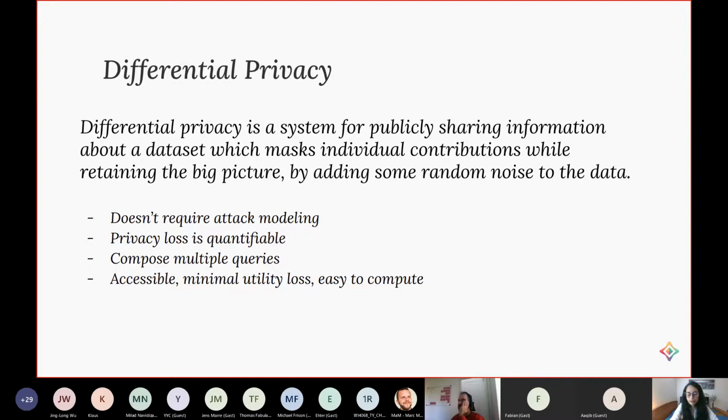The key advantage of differential privacy is that it's the strongest mathematical guarantee of privacy that we have. It doesn't require any modeling of our adversary and what kind of attacks that adversary can perform. It's like assuming the worst case adversary, who has knowledge of the entire world, everything in it, except the specific data that we're trying to protect. Another beautiful thing about differential privacy is that you can query your system multiple times, and that mathematical guarantee composes, or adds up, very naturally. It also gives us a quantifiable measure of privacy, which is quite unique.